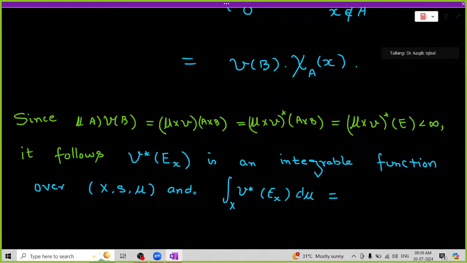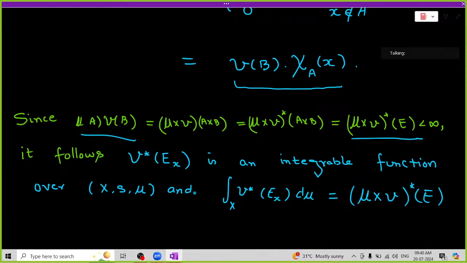If it is the scenario where both mu a and mu b are finite, then in that case this integral will be integral of this, and integral of this is mu a times mu b. Mu a times mu b is actually mu cross nu star of e. So in this case it will be equal. अगर ना दोनों mu a और mu b finite है तो उस केस में this will be equal to mu cross nu star of e. ठीक, उस केस में होगा. एंड द मैटर ऑफ द फैक्ट इज ये जो दो और केसेस है वहाँ भी यही होगा.